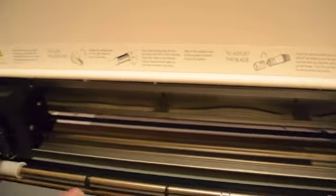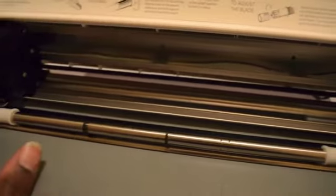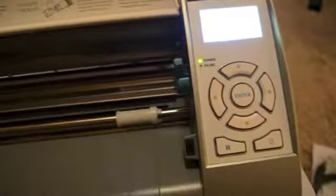Another thing the manual says is to adjust the rollers. If you want to use a smaller material without the mat, you can adjust the rollers so they can grab it — so I'm assuming that's what that's for. They package this thing really well. So far I'm impressed with the actual machine — it seems simple on the outside, but in here it's quite intricate with everything inside.